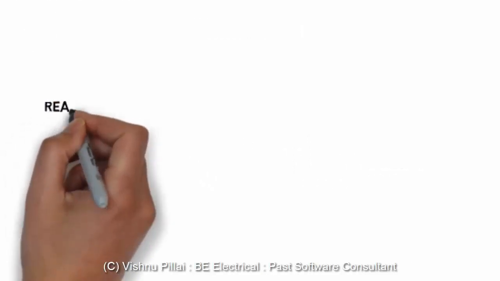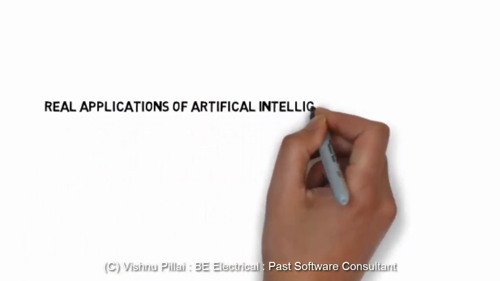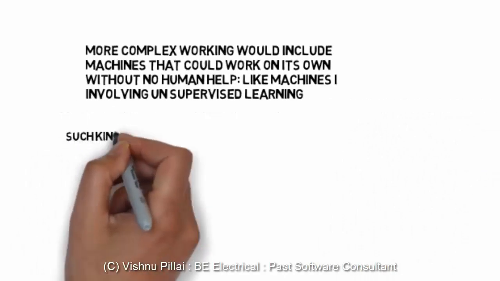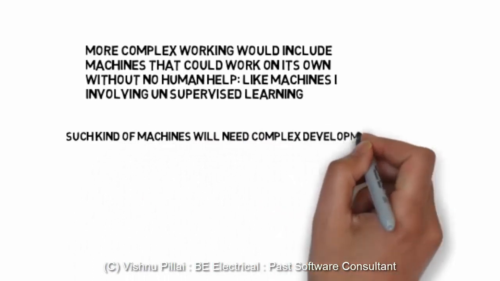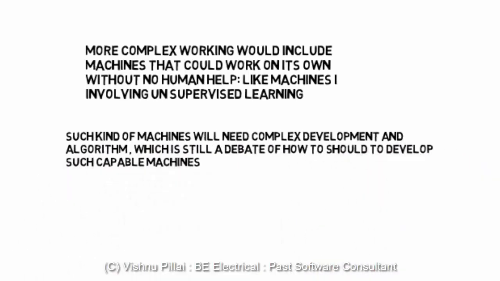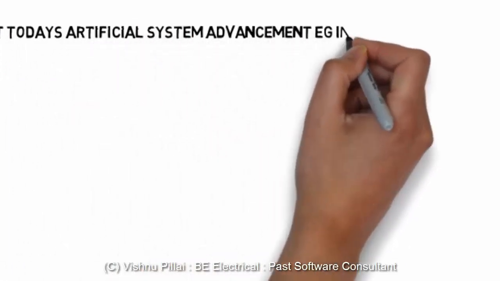Such kind of ability and achievement has still not been fully realized in the field of artificial intelligence — it remains an area of research. Such machines would need complex development and algorithms, and it is still a debate of how to develop those machines and what the result would be if they are developed. However, artificial intelligence can be used in a good way to minimize or offload human work, reduce human effort, and make the efficiency of work much better.